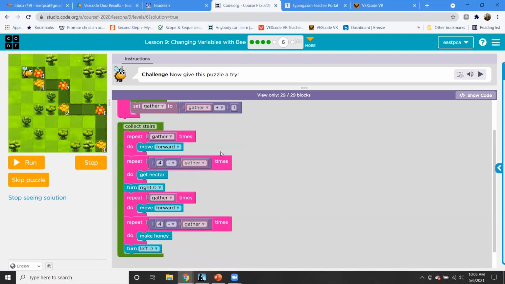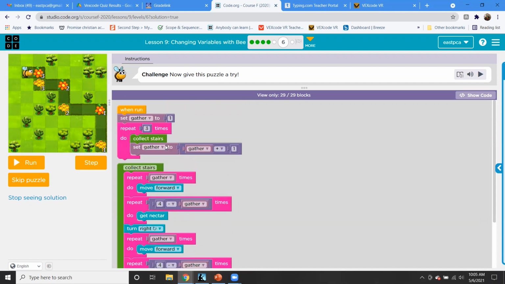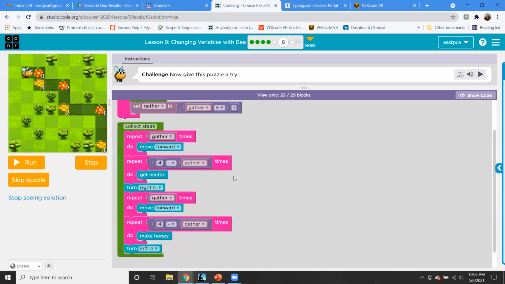Huh. Interesting. So this one, what they did is they actually started with 4, and then they subtracted whatever the gather was. Okay, so then they got to 3 to 2 to 1. This is definitely a challenge puzzle. That's what I really must say.